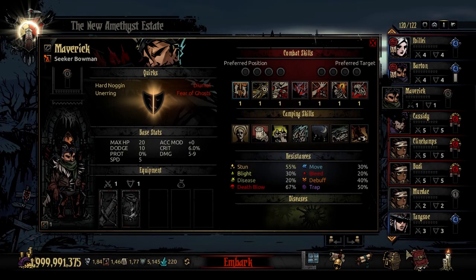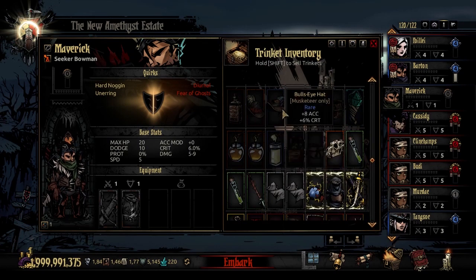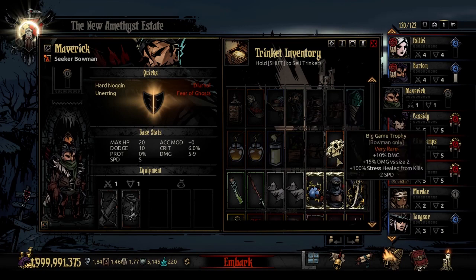Alright, real quick, let's go over his trinkets. We're going to end with the one I'm going to take into the dungeon with me here soon. The first trinket is Big Game Trophy. This is going to add 10% to your damage, 15% to damage versus size 2 creatures, and a plus 100% stress healed from kills. This is going to be at the cost of -2 speed. Not a big deal for him, honestly. This is not a bad way to increase his damage, and especially give him buffs against bosses.